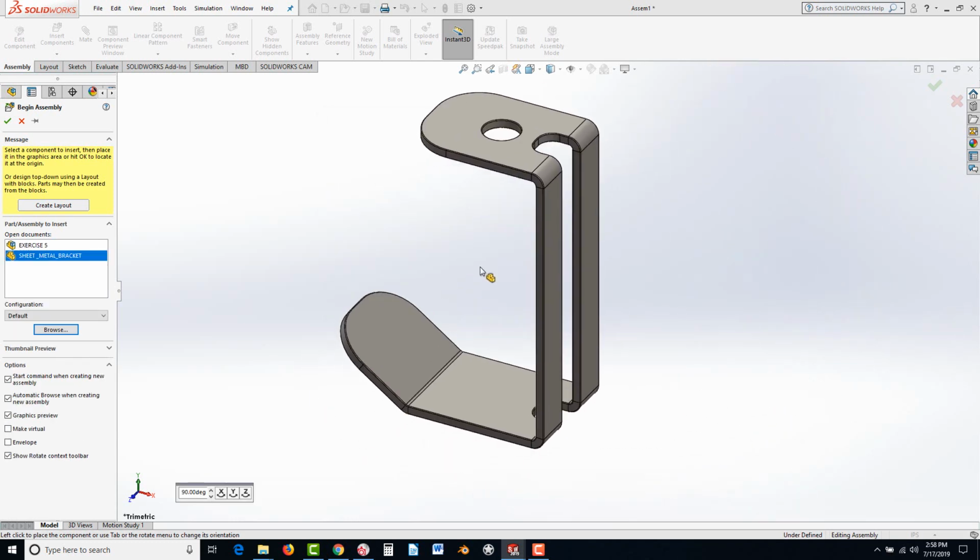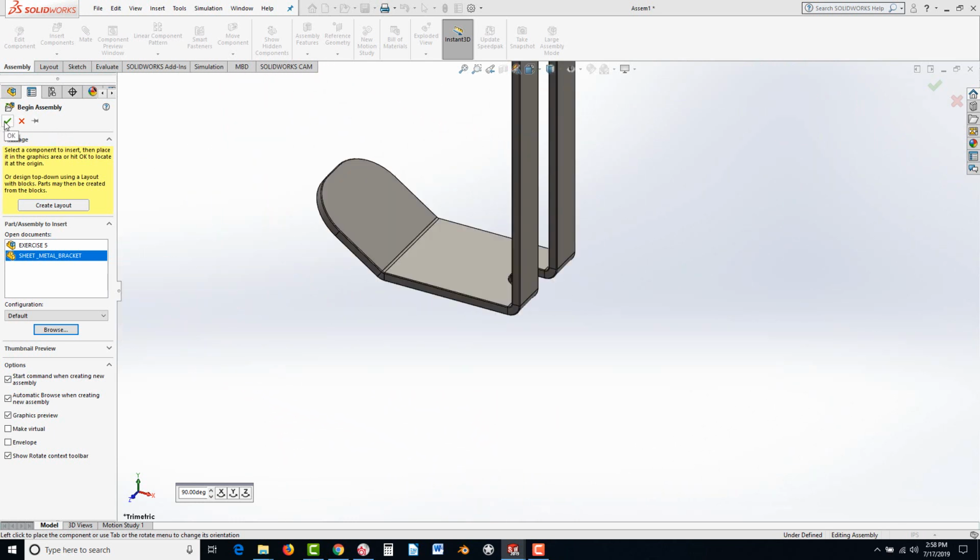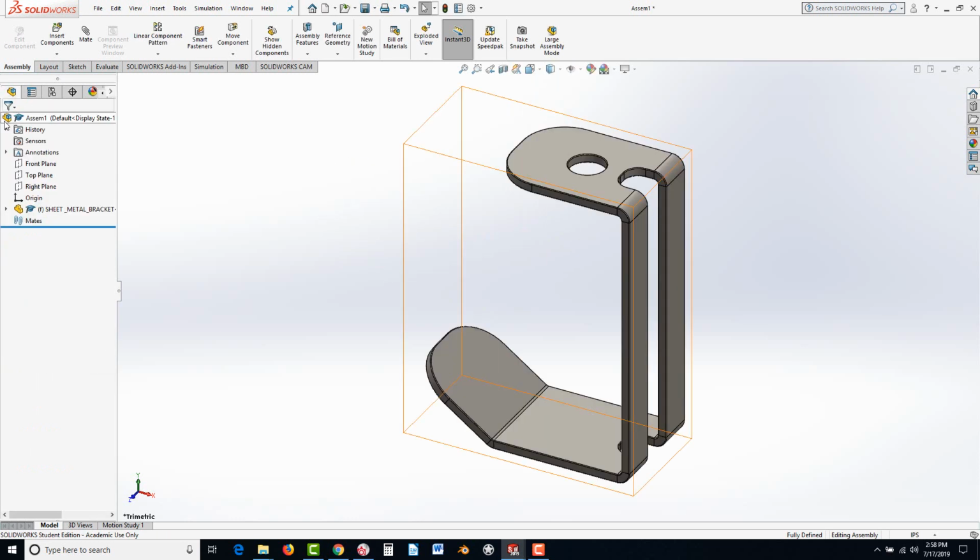Now, you'll see you can move it and position it on the screen, but I would suggest clicking on the green check mark in the upper left corner. This will drop that part. That part's origin will lock into the origin of the assembly, so they'll match up. The front plane will match with the front plane of the assembly. Top and right planes will all align to each other.